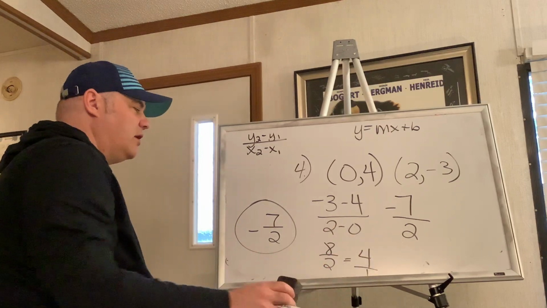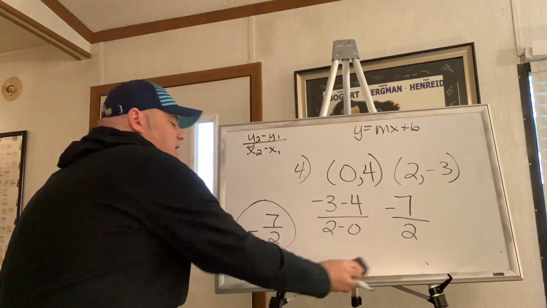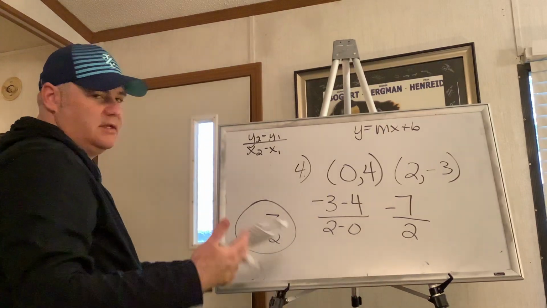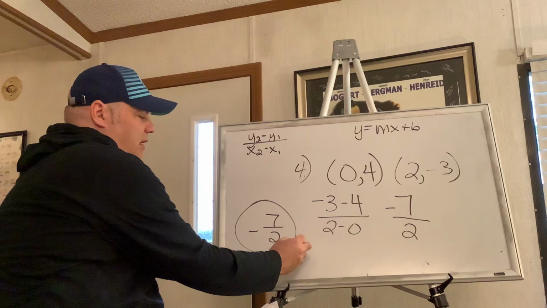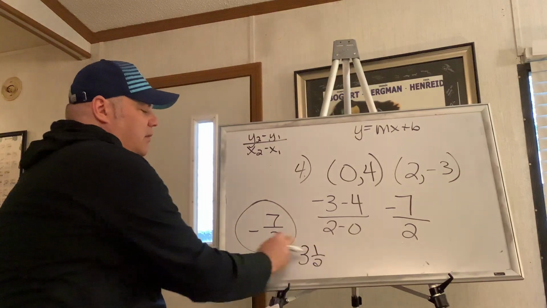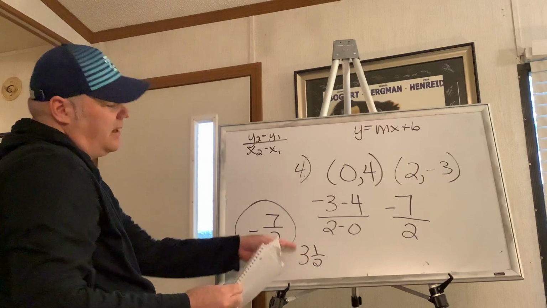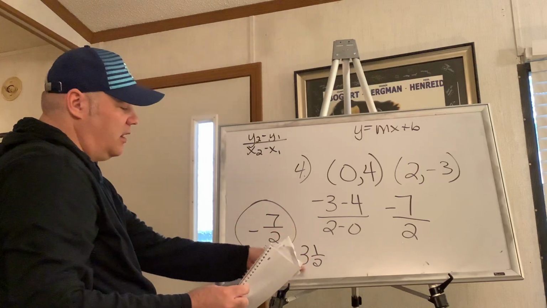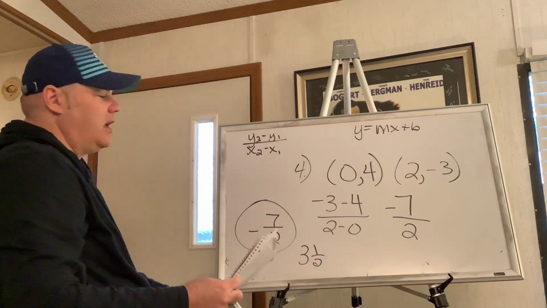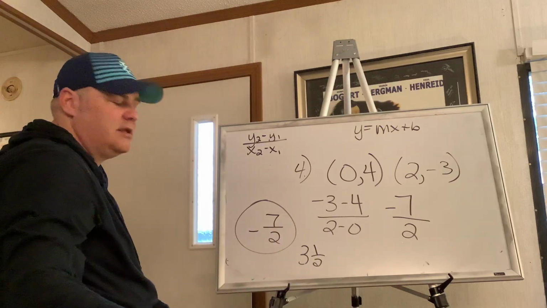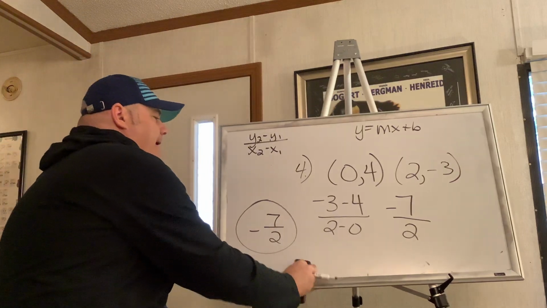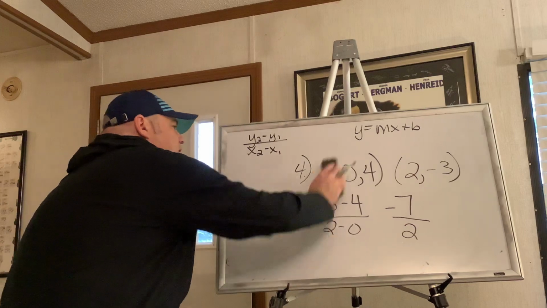I know that seems like it's contradictory, but it's not. The only thing you don't want is mixed numbers, like this one would come out as 3 and 1/2. That does not give me a rise over a run. In fact, to do the slope later, I have to turn it back into a mixed or improper fraction to even do it. So that's why we're not going to turn it into a mixed number. All right? So those are the slope ones.